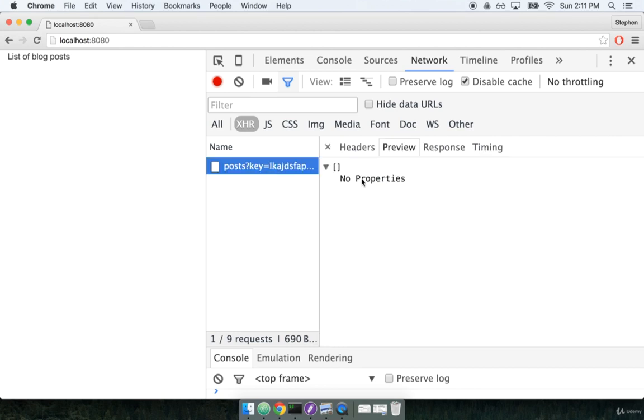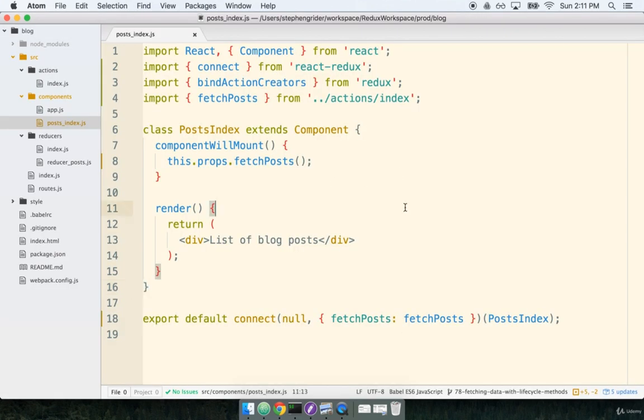And yep, it looks like it does. We're still correctly calling the dispatch. So this is great. It's a nice little shortcut that just saves us some code. There is one little refactor here. We can use a little bit of ES6. Because we've got the same key as the value here, we can actually condense this down to just looking like so. So we've got fetchPosts surrounded by curly braces. Remember, this is ES6 syntax. It's completely identical to writing fetchPosts: fetchPosts. It's just a little bit of a shorthand with ES6.